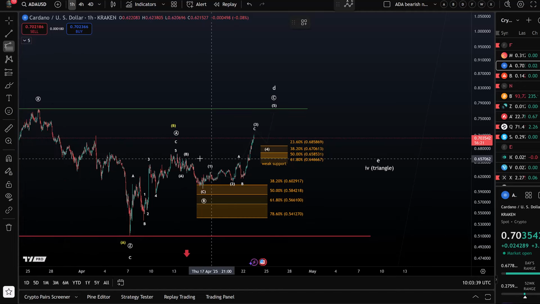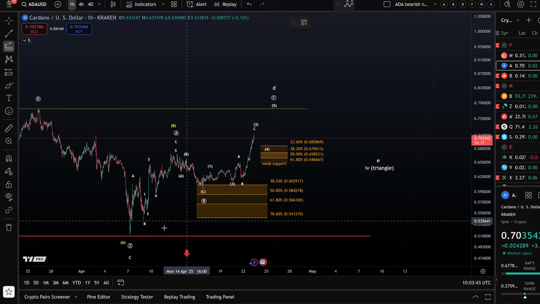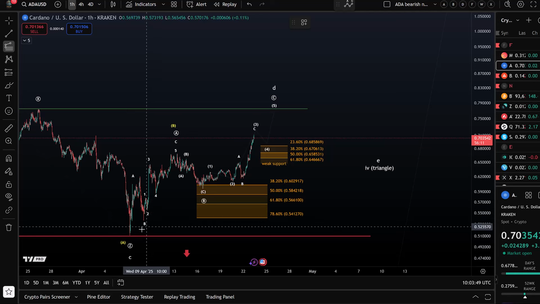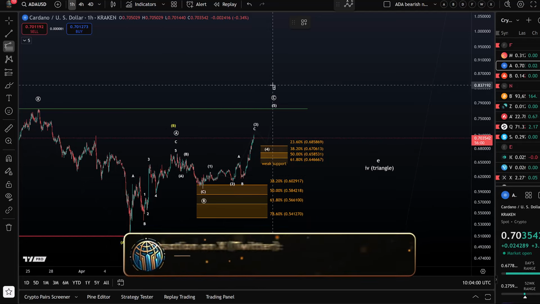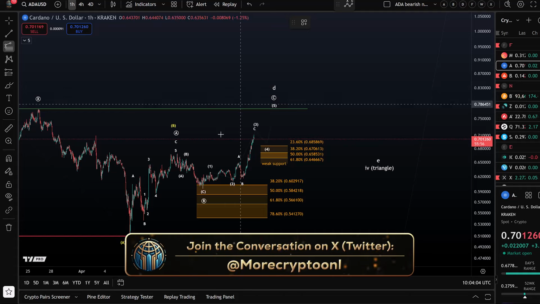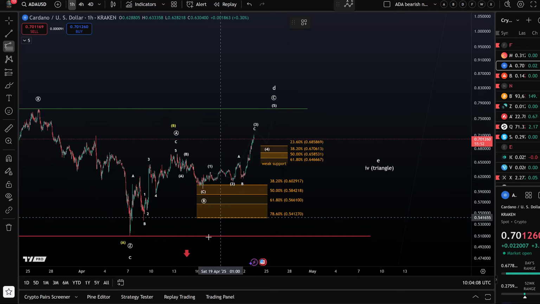So what we do is when we track an ABC structure like that, whether it's an ABC structure or something different, we get that information from the context. So if the initial move up is a three-wave move, then we can't be clearly bullish, but the context tells us it could just be the A wave of a D wave. And D waves are three-wave movements. So what we then do, we're adding support, and once we have a low in wave B, we can track the C wave target. How do we do that?